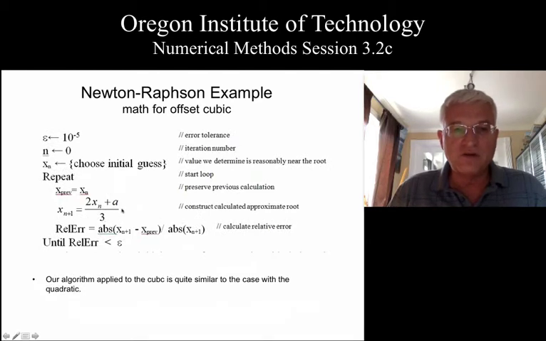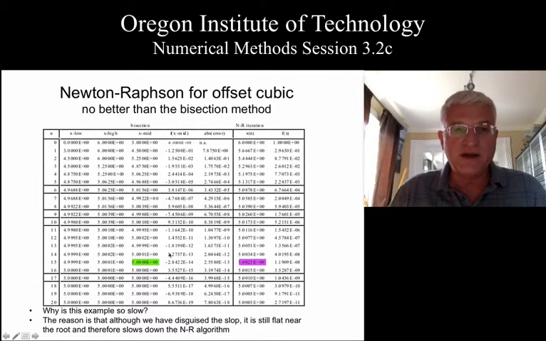Let's turn that into our pseudocode and it looks a lot like what we had before. The only thing that's different is the Newton-Raphson equation itself that will be producing cubics. Okay, sounds good. Let's see how it actually works in practice. Now, I've gone back to the same format I've had earlier comparing the bisection method to the Newton-Raphson iteration. And if you just run it out, the bisection method converges in about the time you expect, but the Newton-Raphson algorithm actually does worse.